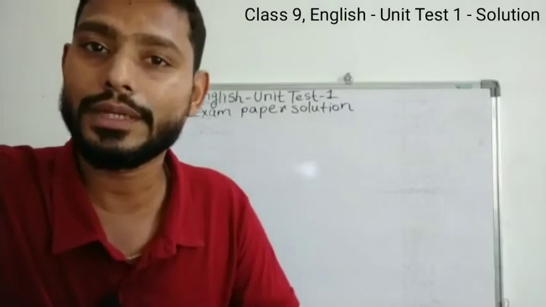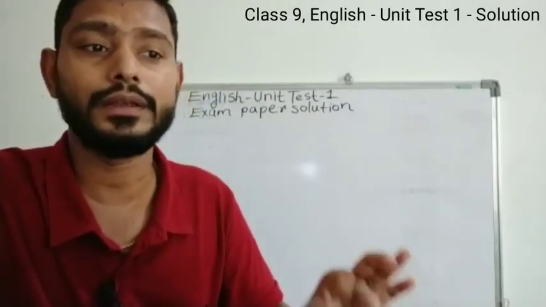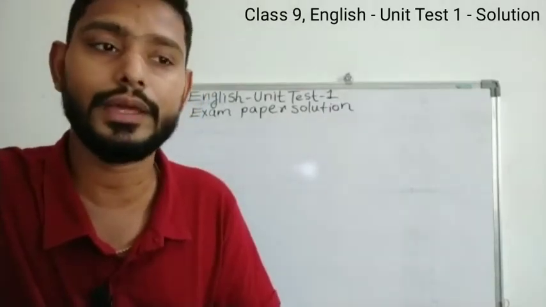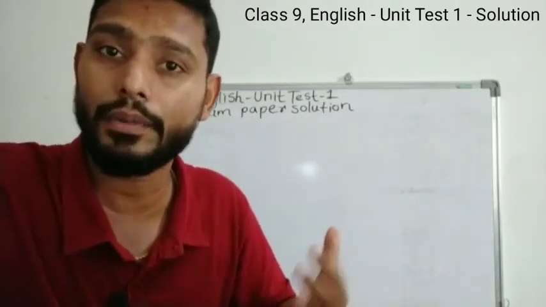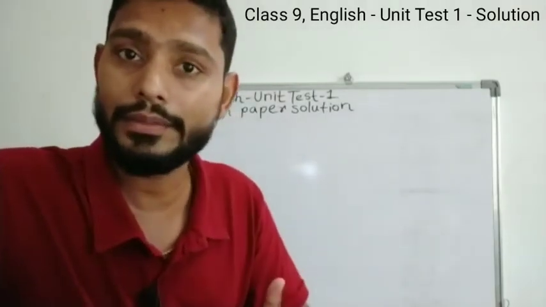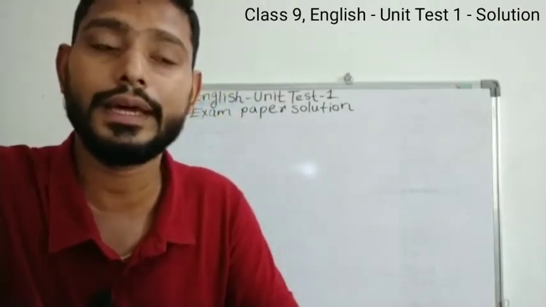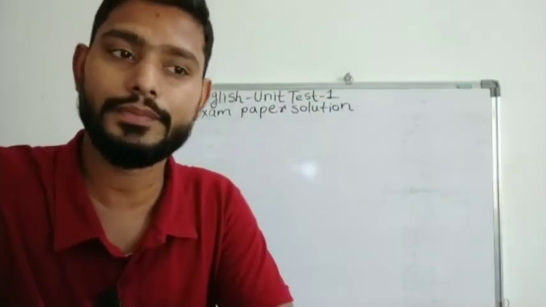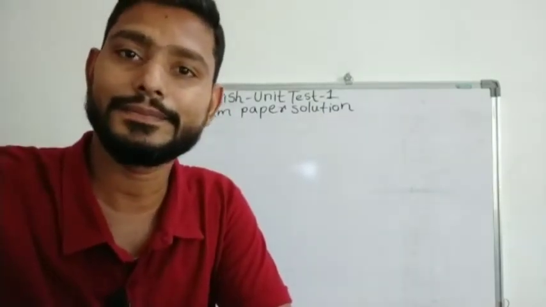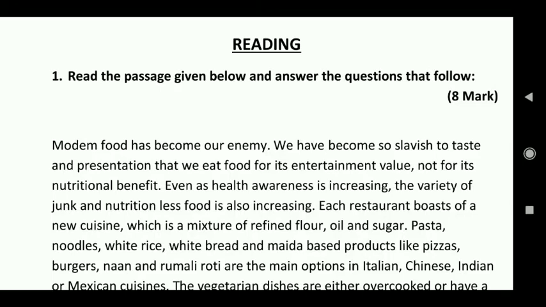So without wasting much time, let's directly start with the first part, that is reading, okay? I will display here all the reading passages and you can read with me, and then after that we will discuss the answer for each question, okay? So let's begin. You can see the question paper, the reading part that is displayed here on the screen. The first part is the reading section, okay? It carries 8 marks.